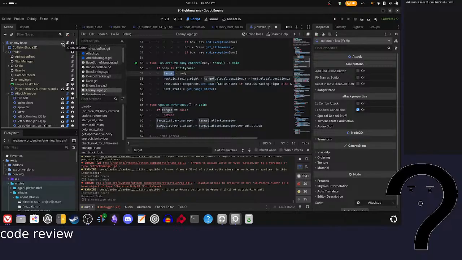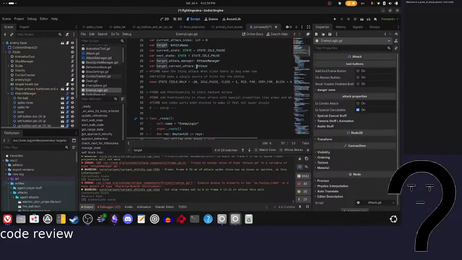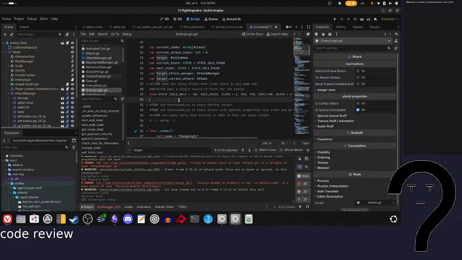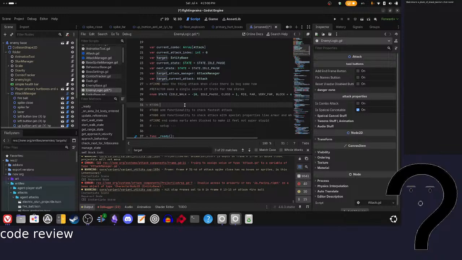I should add a note in enemy logic: to do, add jump chance and jump attacks. It's not like this stuff.